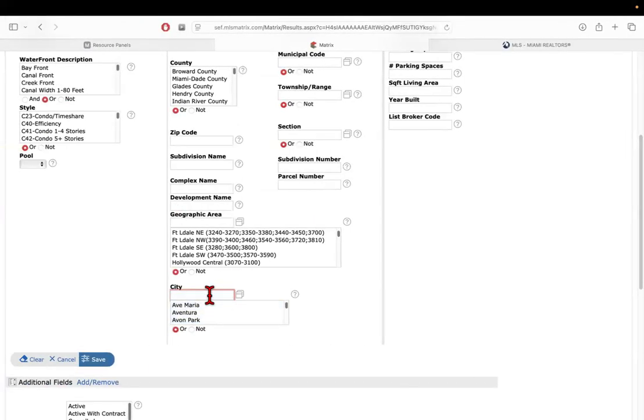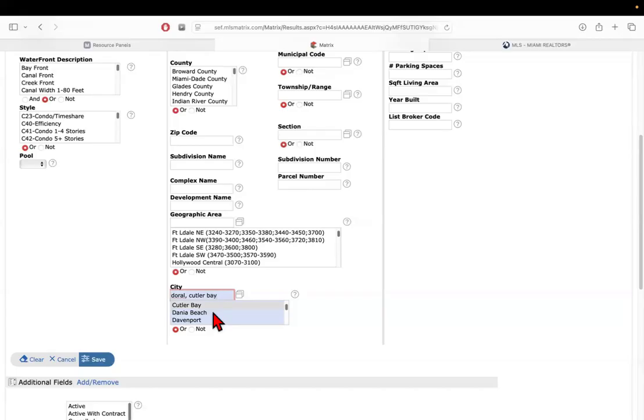Okay, so we're going to keep this very, very basic. I'm going to delete the cities that I have. We're going to track changes that are happening specifically in the Doral market right here. We're going to pretend that we have customers looking to buy property in the Doral market. So I'm going to put Doral, comma, and then we're going to track one more area. Let's go ahead and add Cutler Bay as well. So again, Doral, Cutler Bay.